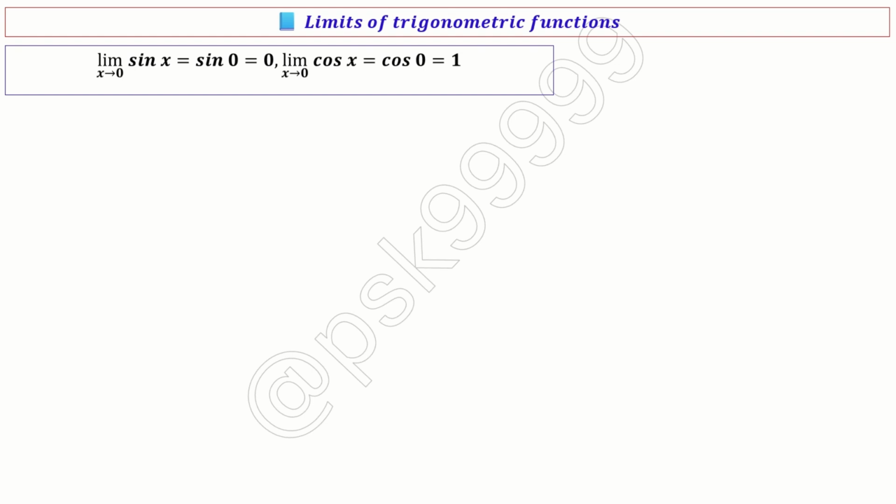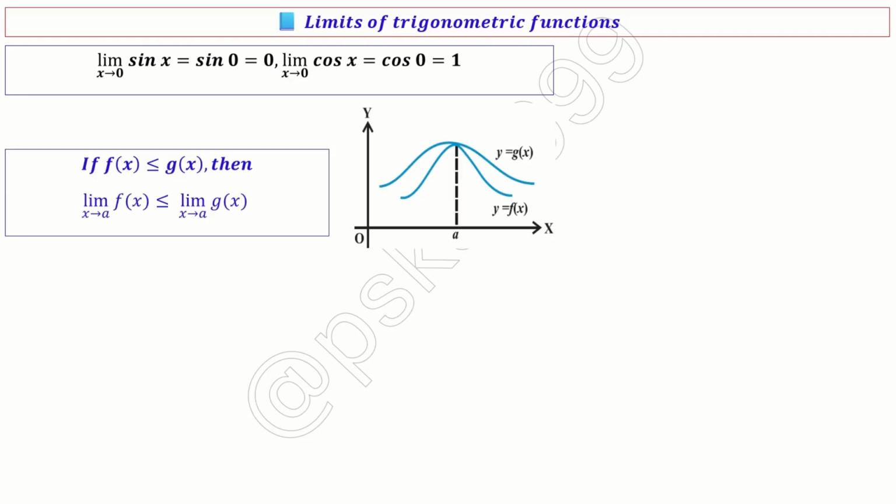Okay. So there is one method which we should know, actually, the sandwich method. It is an important algebraic method, which you apply here to find out some important limits. What this says is, let's say if f of x is less than or equal to g of x, then limit x tends to a, f of x is also less than or equal to limit x tends to a, g of x. Means if the functions are in an inequality relation, the inequality relation holds when you apply the limit also. Okay, that's what this says.